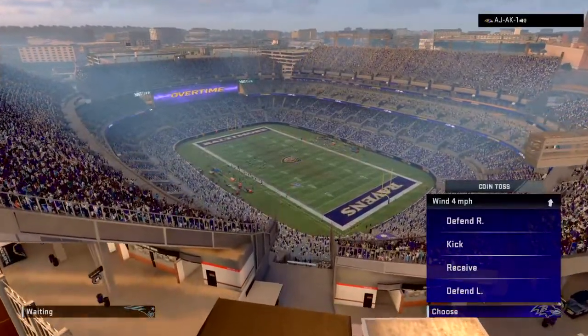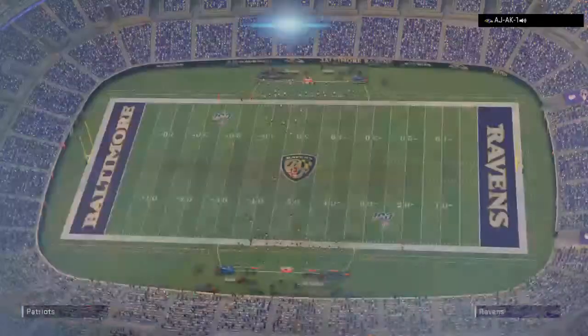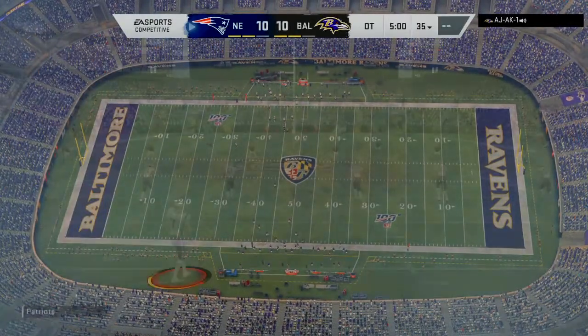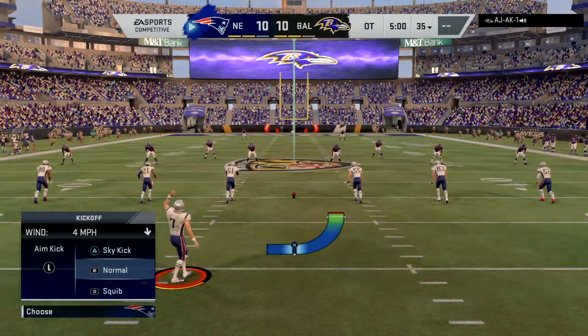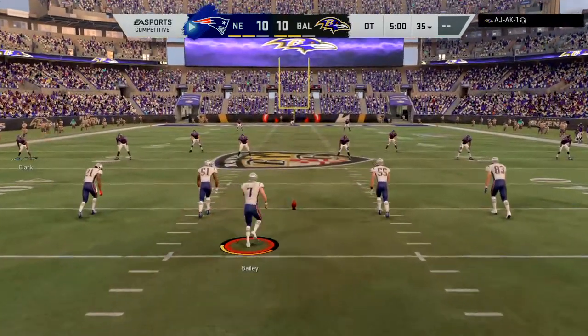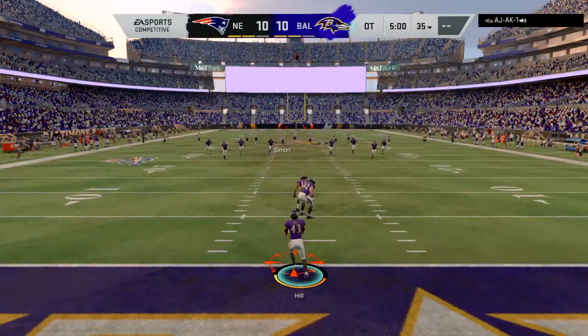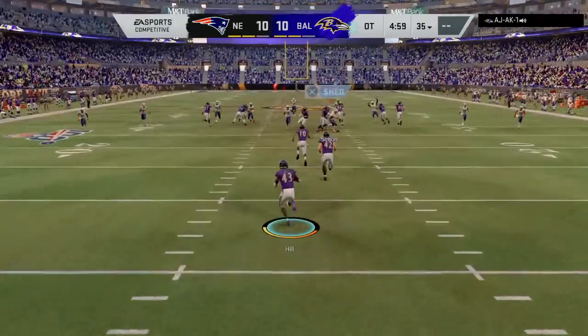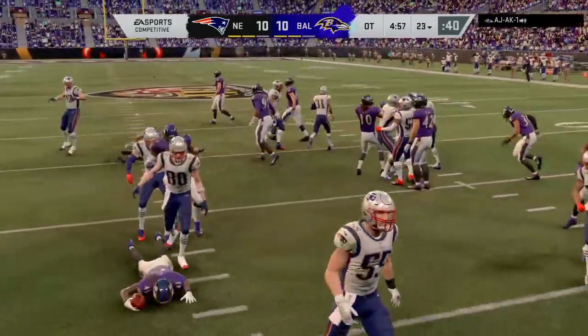It's a little teaching moment here. Overtime. Okay, so in the past, we had sudden death. First team to score wins, but no longer. Now, if the team receives the ball, scores a touchdown, they win the game. If they kick a field goal, though, or don't score, the other team gets a possession. And after both teams get a possession, then we're into sudden death. First team to score wins the game.